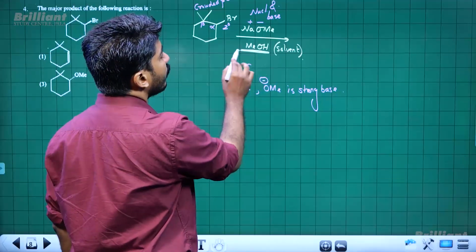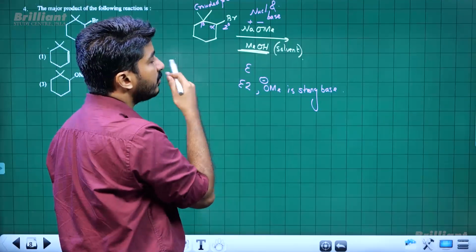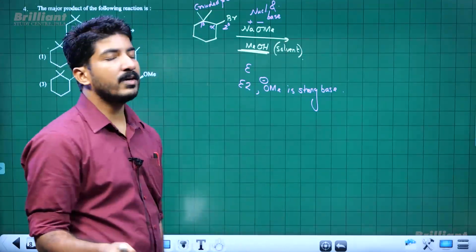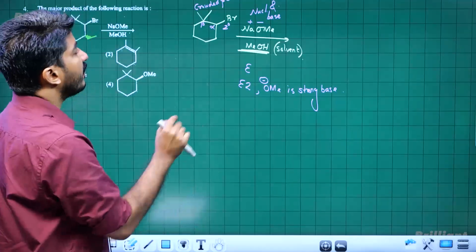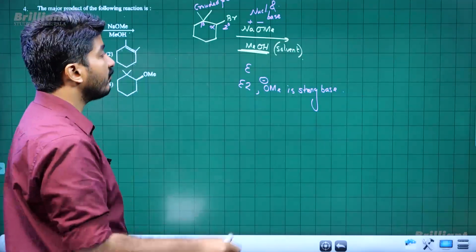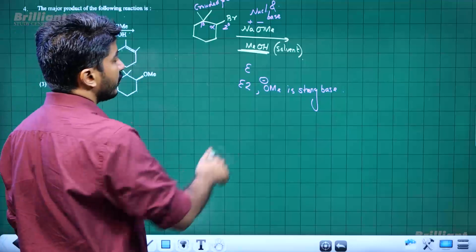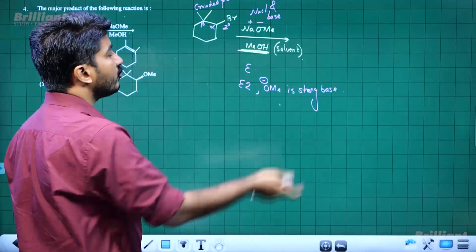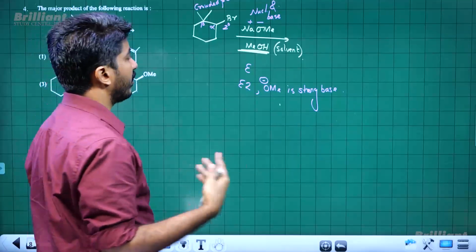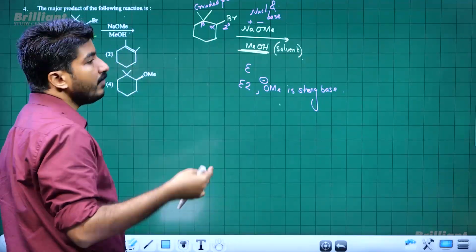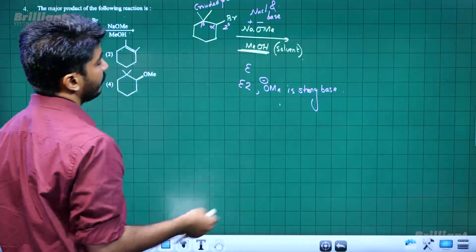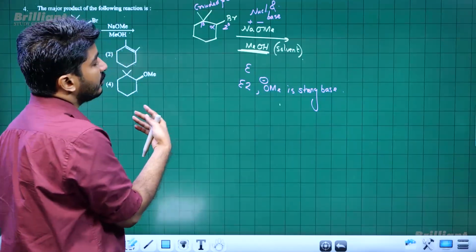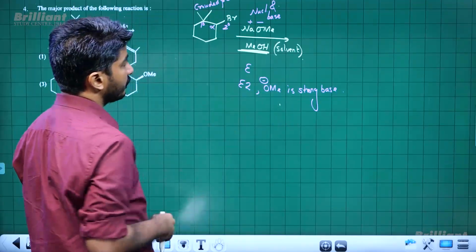Just by looking at the solvent, you cannot say that it is E1 reaction. This is not E1. Strong bases will not wait for loss of the leaving group. Strong bases will directly attack the beta hydrogen and do an E2 reaction. That is why I said the role of solvent is secondary, but it should be present for promoting E1 reaction, if E1 reaction has to happen. Here this is just E2 reaction because this is a strong base.